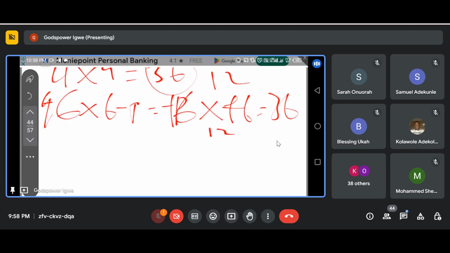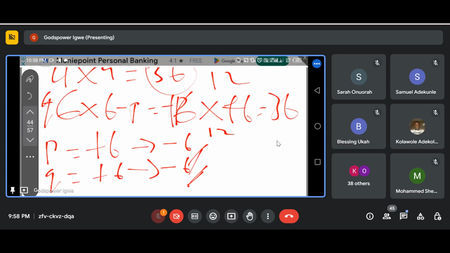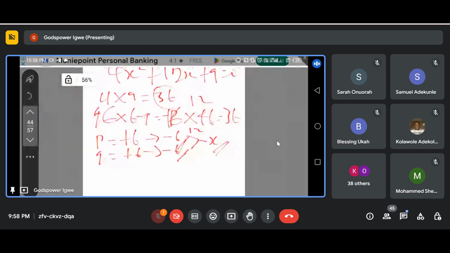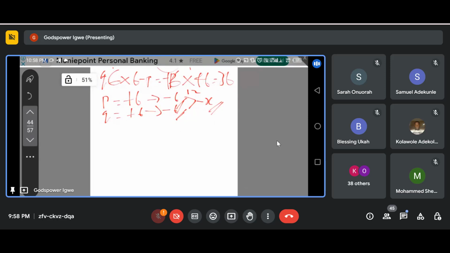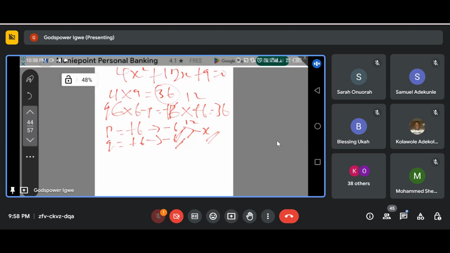Now I told you that once you get the root, not to get the p and q like this, just know that the root of the equation is going to be the opposite. So the answer of this is supposed to give us minus 6, as the value of x. Now let's find out if that is true. We don't need to find out because we've already done that before, right?